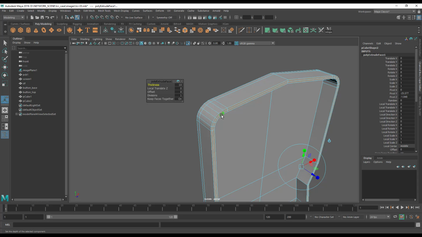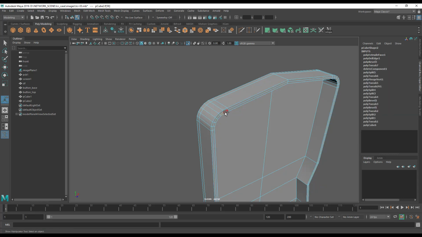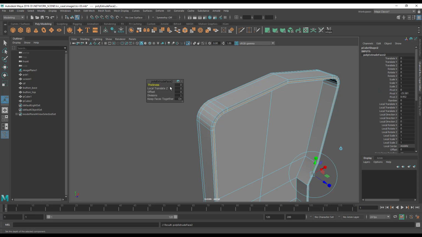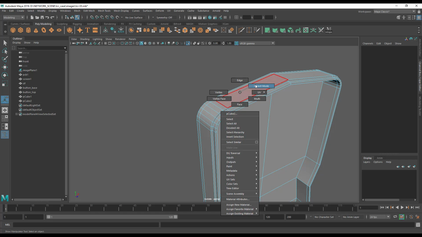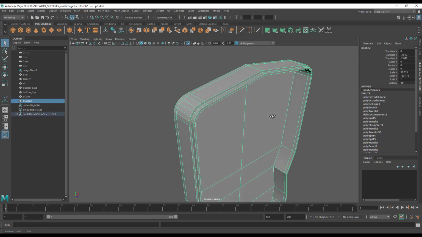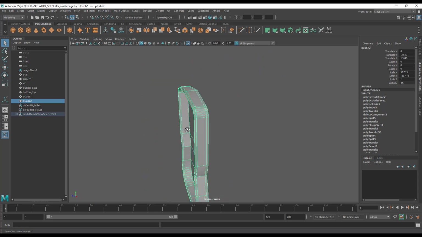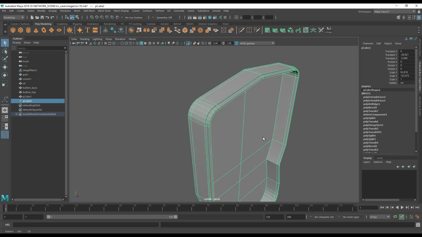Again, we're about the accuracy, and then I want these cases to interlock, so I select this one and this one, hit last tool used, so G, and a thickness of 2mm to create the locking plate. Okay, now I need to do the reverse on the other side, so I have this one indented and this one extruded. But there you go, that's basically how we'd create some case thickness.